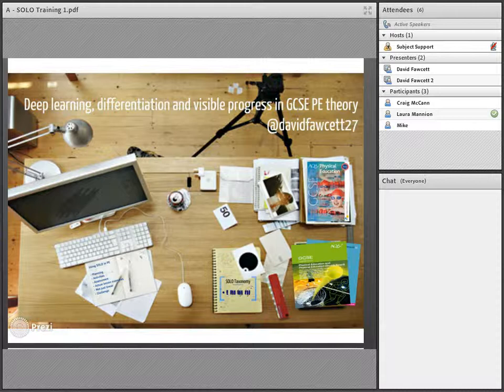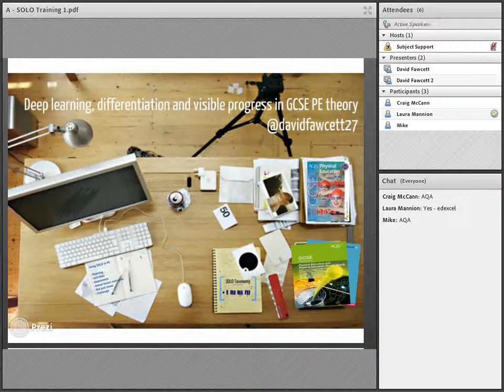Fantastic. Just a quick question in the bottom right hand corner. Are you all at the moment GCSE PE teachers? And if you are, can you please indicate which exam board you're with? Then I can try and bring in some examples as we go through. Oh, fantastic. So 2 AQA, 1 Edexcel. So Laura, hopefully I'll make some of the stuff I talk about quite transferable to Edexcel as well. Brilliant. Last question before we start: how many people have actually come across things such as SOLO taxonomy, Bloom's taxonomy, that sort of stuff?